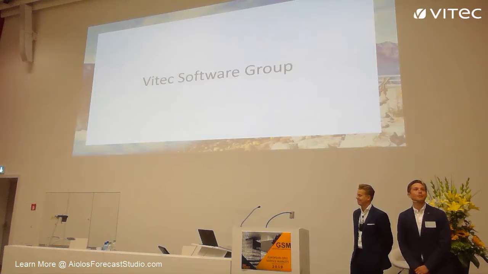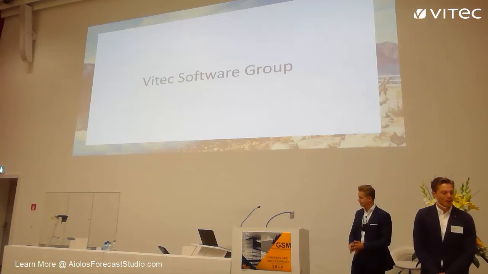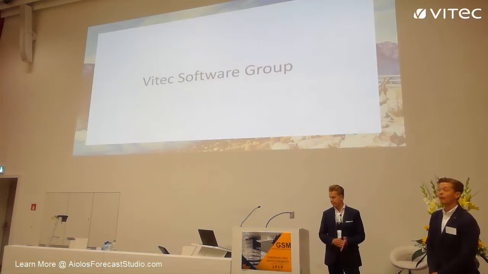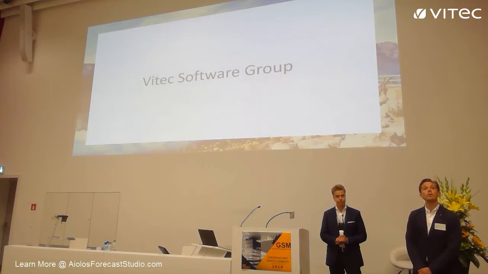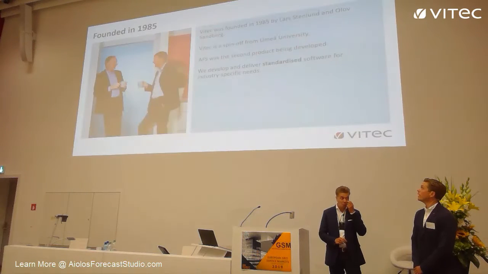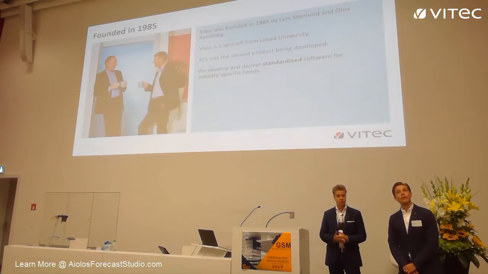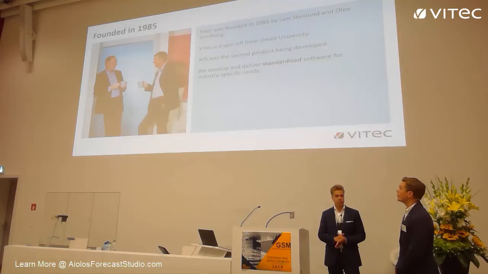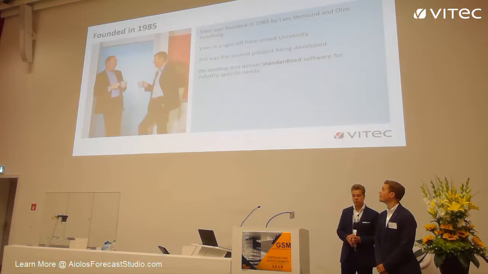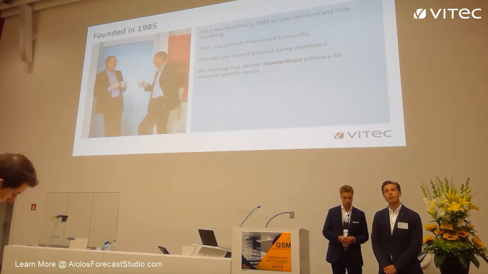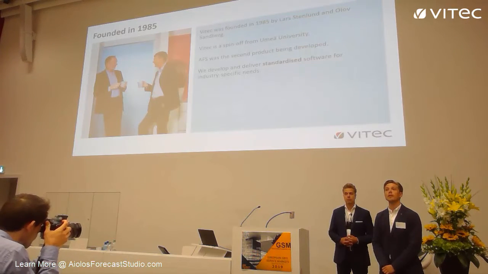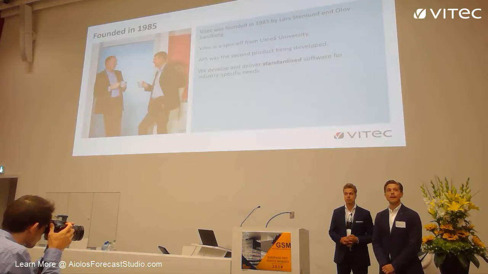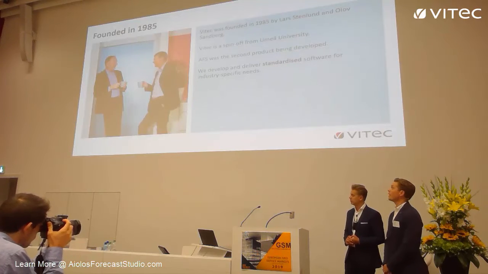Before we get into the nitty-gritty details of forecasting, just a few slides about the company that we work for. And we will actually talk mostly about the software group, which is the parent company of us. We were founded in '85. We are a university spin-off. These are the 2 scientists that started off Vitek. And Aiolos, that is our product for forecasting, was the second product we developed within this group. So Aiolos has been on the market for a very long time, with a little bit different names, different shapes, forms, but still the same thing.